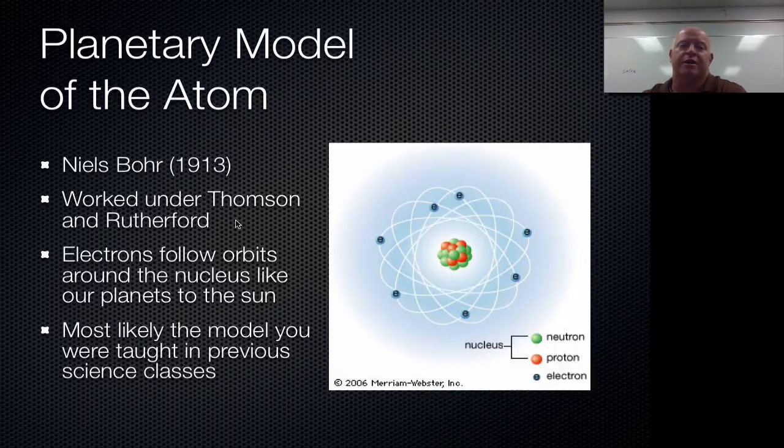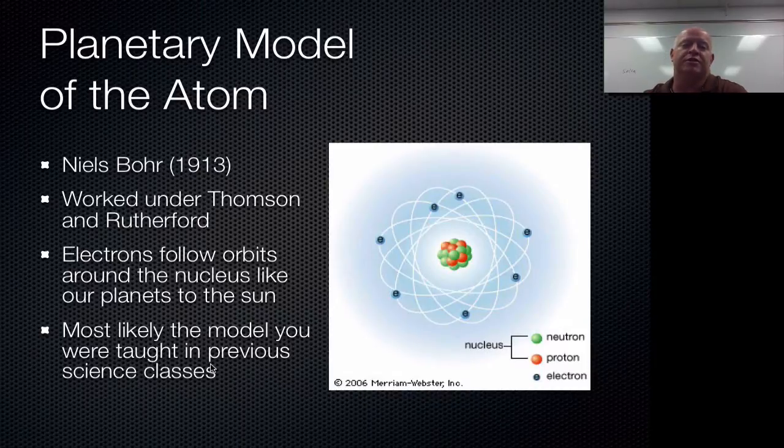Of course, the basic idea behind the planetary model is that electrons follow orbits around the nucleus like planets around the sun. So we're seeing electrons as an orbit, a nice repeating pattern over and over again around the nucleus. And we think the electron basically rides on this kind of pattern throughout time. Okay, like I said before, probably what you've been taught before.